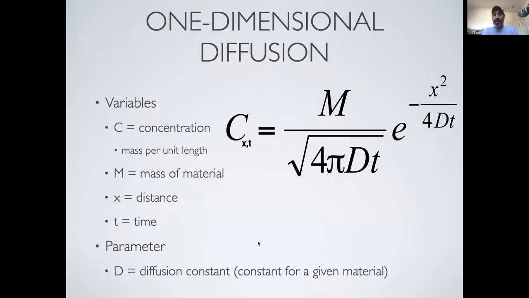And so this is the analytical solution for the one-dimensional diffusion problem. And this is predicting our response variable c, which varies as a function of x, our location on the x-axis in time. And concentration is expressed in terms of mass per unit length. To predict that, we need to know this capital M, the mass material in that initial release, so how much there was. Now we have x and t describing the location and space and time. And then we have one parameter in this model D, which is a diffusion coefficient. And that's going to be a constant for any given material, but it would vary across materials and across different systems.